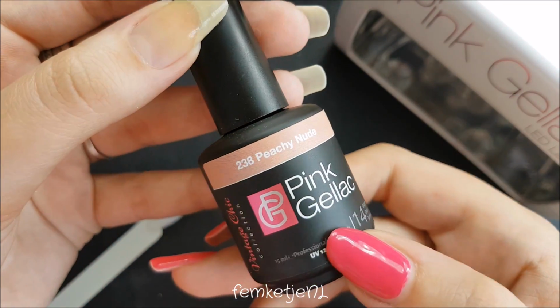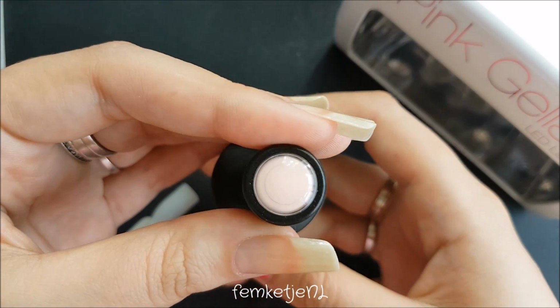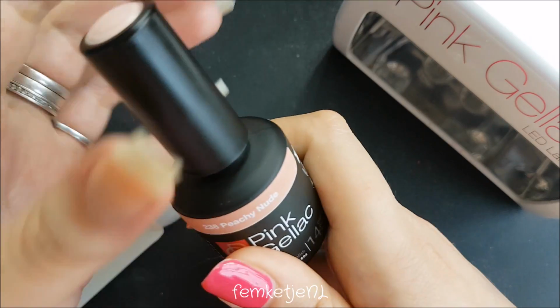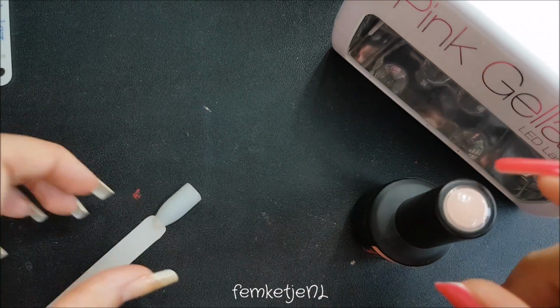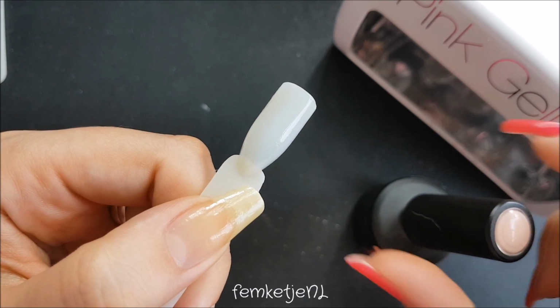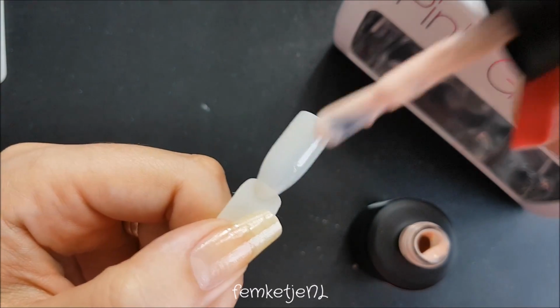Then the second color is 238 Peachy Nude, and it is a super creamy neutral nude color. It has a little bit of a warmer peachy undertone to it, but it is super creamy and just super nude, and I really like colors like these.